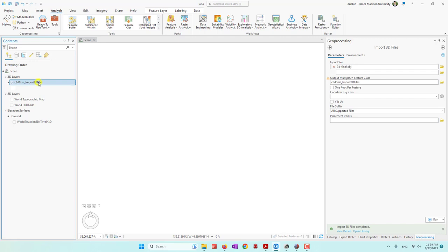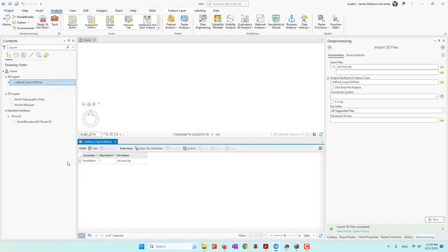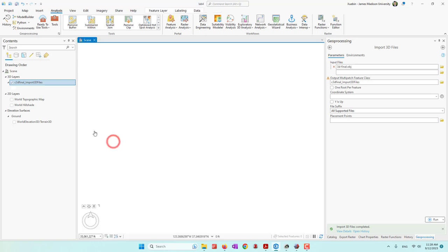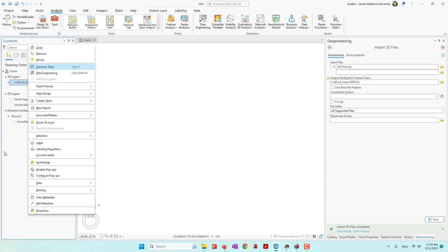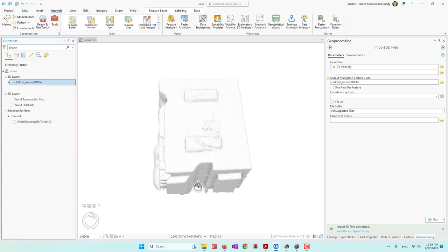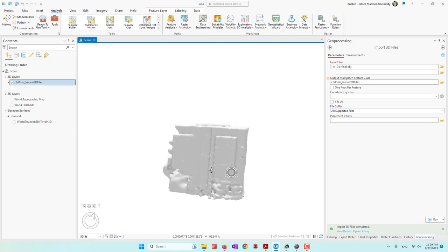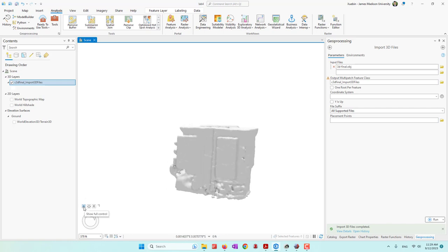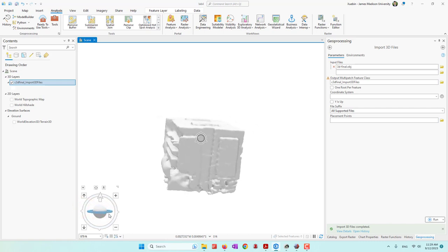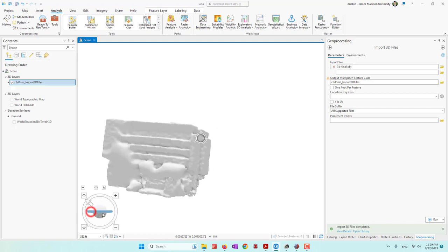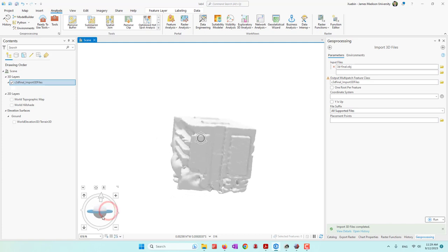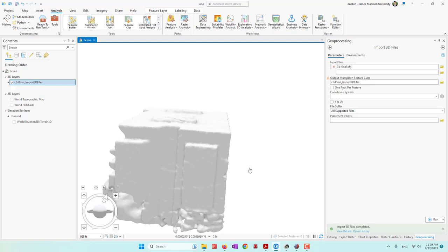And let's look at the attribute table. So here we can see we have one row, and it simply has the information, which is just the file name. And if we right click this layer, we can zoom to the layer. Okay, and now you can see we are able to see the 3D model. So now I'm using the middle key of the mouse to rotate the model. If you're not able to use the middle key of your mouse to rotate the model, you can just click this icon, this arrow, and you can just drag this circle to view the model. So this is a way that you can view pretty much any type of 3D model in ArcGIS Pro.